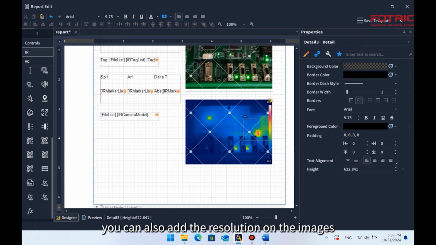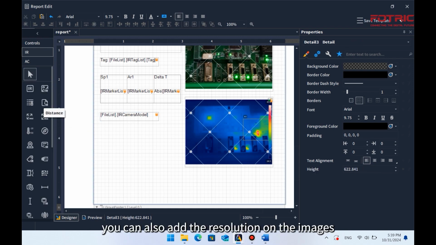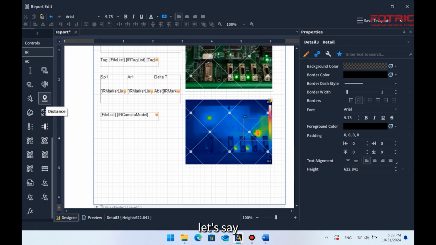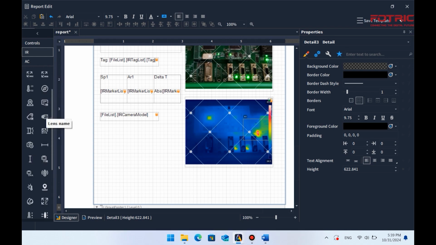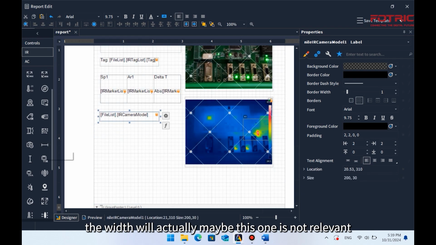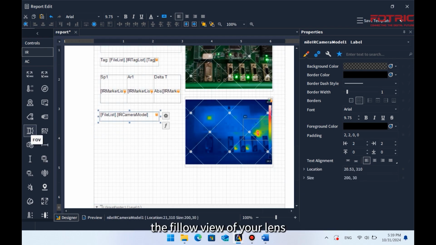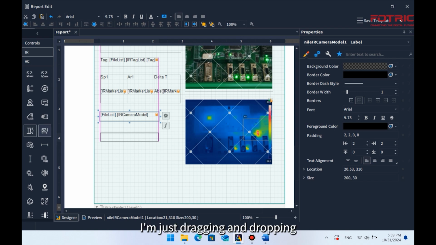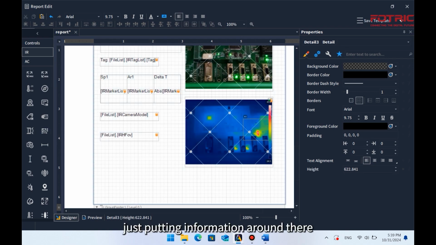You can also add the resolution on the images. Let's say the width, well actually maybe this one's not relevant. The field of view of your lens. I'm just dragging and dropping, just putting information around there, okay?